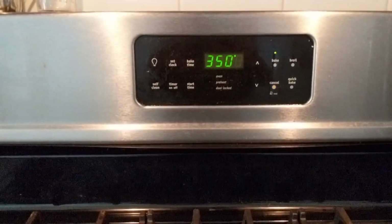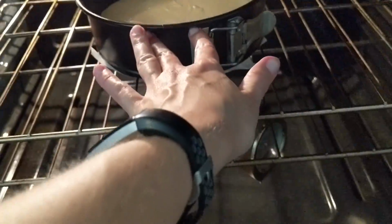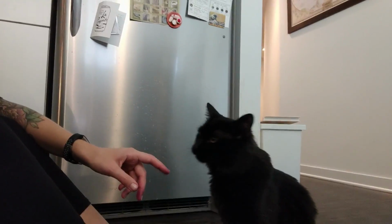The oven needs to be preheated at 350 Fahrenheit, and try to put this one pretty dead center into your oven. But you're not just sitting around pointing at your cat, right, Nori? No, we're actually going to use this time to make the icing and start with the decoration.